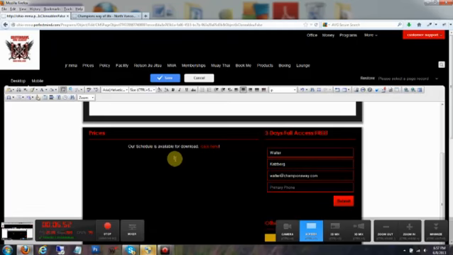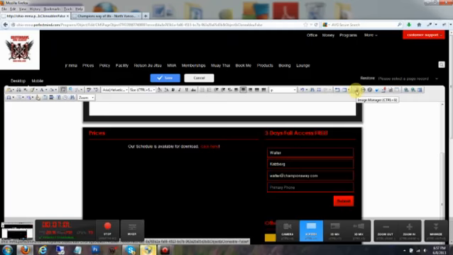So make sure you have the cursor where you want it. Now go to your image manager. So you've got two managers, the image manager and the document manager. If you want to upload documents, you've got to go through the document manager. If you want to upload images, you have to go through the image manager. Seeing this is an image, we're going to go through the image manager. So I'm going to go ahead and click on it.